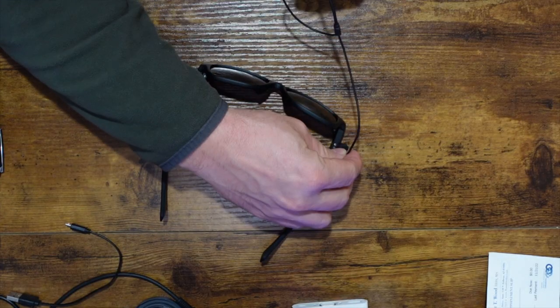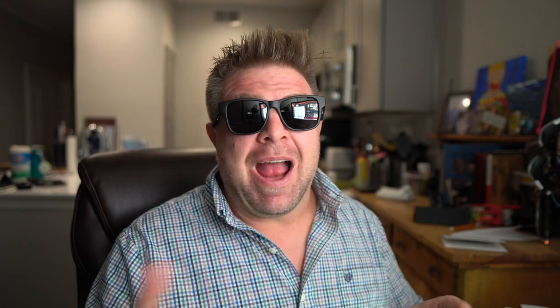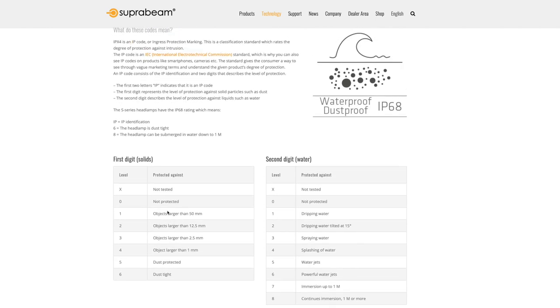The IQ Solos are rated for five hours of continuous playback and they recharge in one hour with the included cable. It's worth noting that this is a proprietary magnetic cable, so if you lose it or need an extra, you'll have to purchase it directly from Rocket. They are IPX4 rated for splash resistance, meaning they'll hold up to sweat and some inclement weather, but I wouldn't want to drop them into the deep end of the pool.